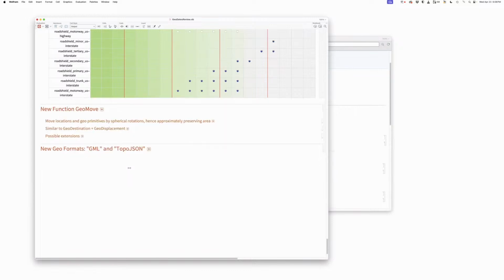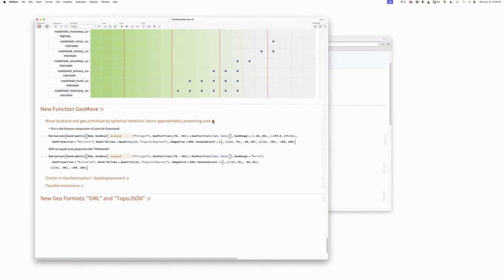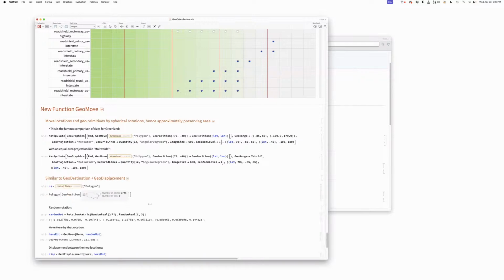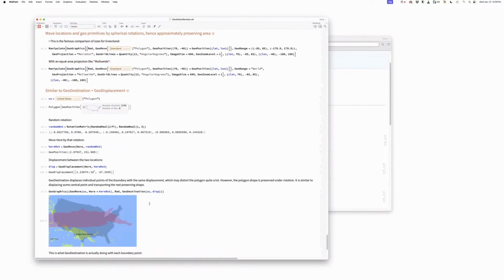Okay, so this is something completely different. This is a function that we discussed several years ago. At that time, I was calling it georotate. You didn't like it. And so now we are proposing a new name, geomove. And how is it related to the geodesic move that we were just talking about a couple of days ago? Exactly. So that's the next section, actually. Have you opened that one?